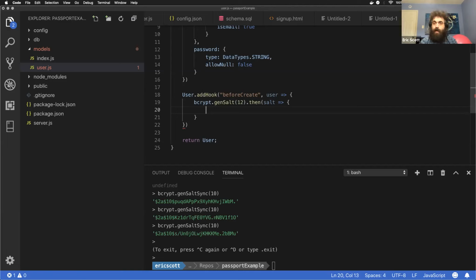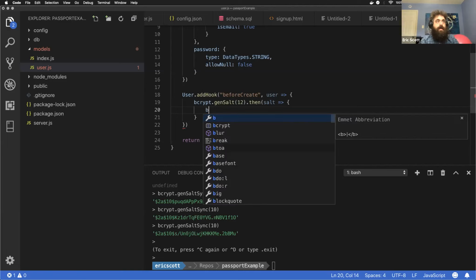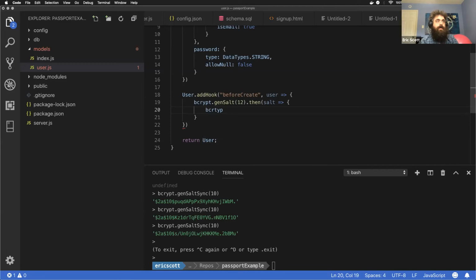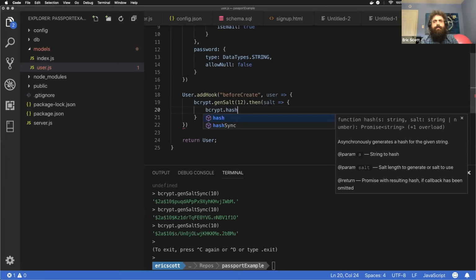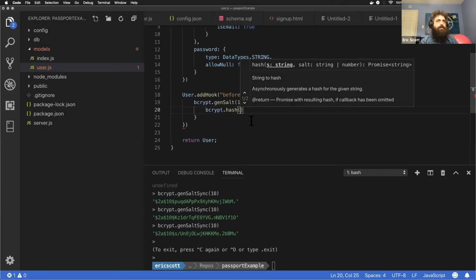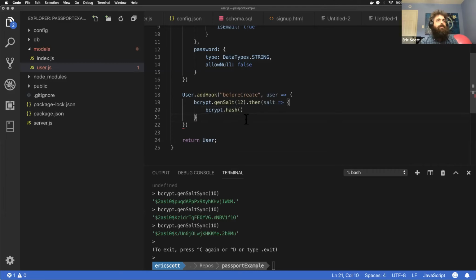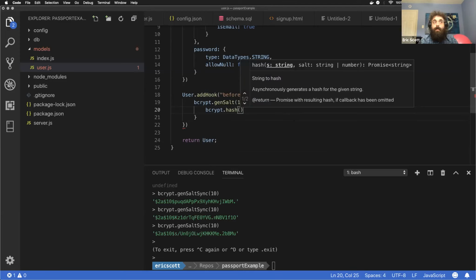Fortunately, bcrypt handles this for us. So we can just say bcrypt.hash, and let me make sure I'm doing this correctly. Let's see. I need to look up the beforeCreate hook in just a second, but bcrypt.hash, what was the password?